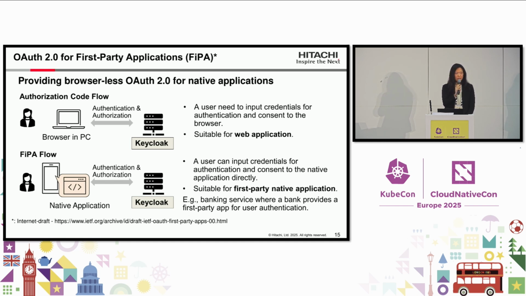then the end user needs to input their credentials for user authentication onto a browser. While by following the FIPA flow, an end user can input their credentials for user authentication to a native application, and no need to use the browser. So therefore, this FIPA flow is suitable for the first-party native application use case.